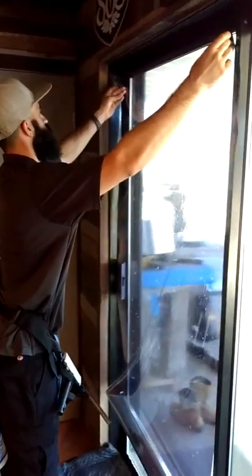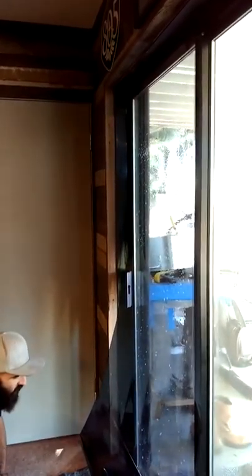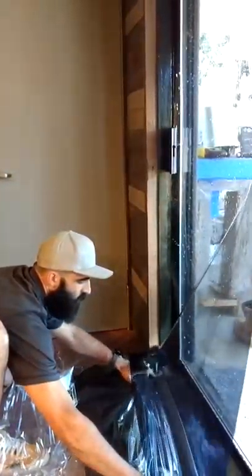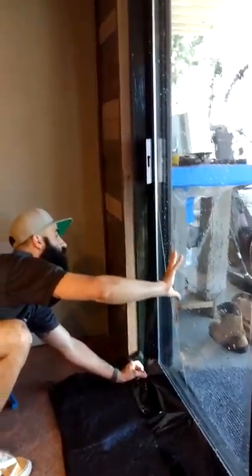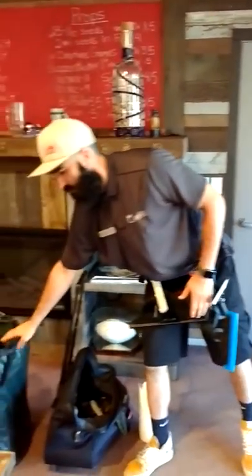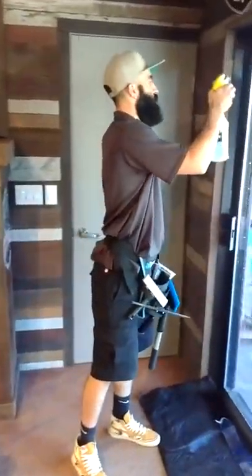I'm going to carefully place it over the window. I've got the door handle on the left side, so I'm placing it a little bit more to the right side. The liner's right here. If the liner didn't come all the way off down here, you don't want the liner to really touch the window — otherwise it pulls the moisture off the window. So I'm going to carefully reach my hands underneath here. That's the reverse roll — I've been getting a lot of questions about that. Notice the pop-up trash can: there are a lot of different companies that make them now. It looks professional and saves a lot of time versus having to open up a trash bag every time.